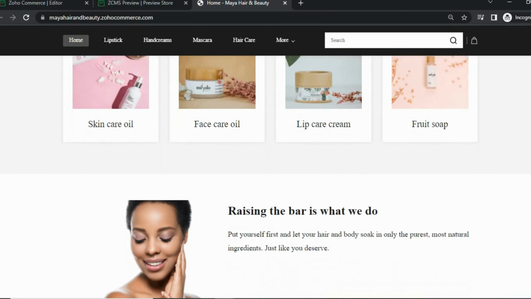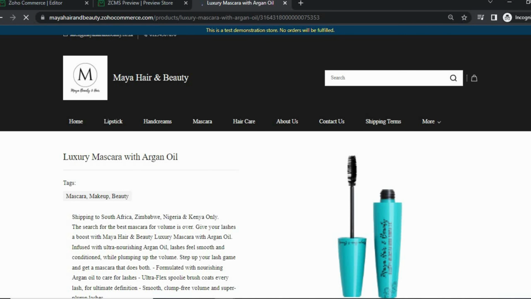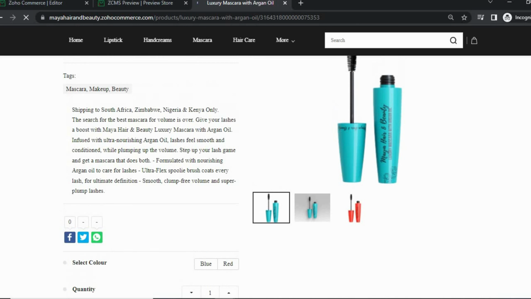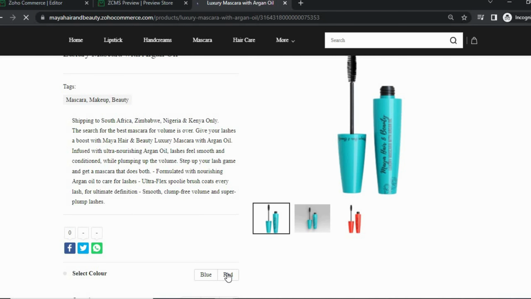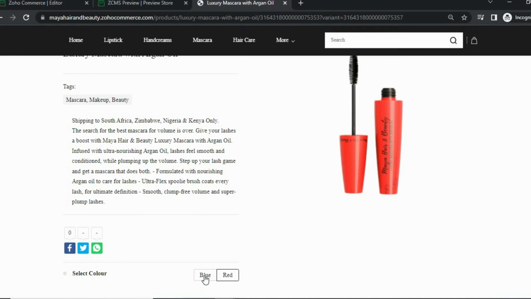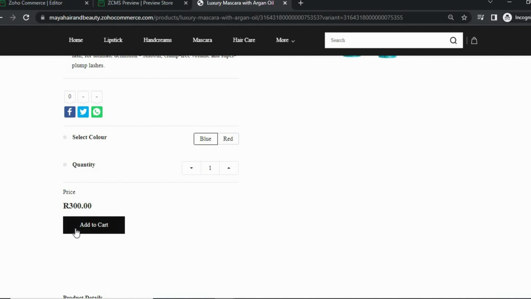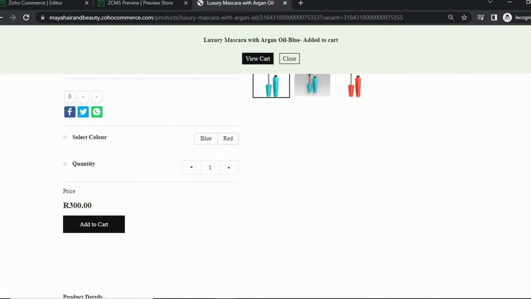So this product, remember, we've already added it. This is the mascara that we added, and it has the different options. So for this mascara, it had the red and the blue, and you can already see the information that is there and the quantities that you can then decide. So your options, if you click the red, it will automatically change to show you the image preview that will be used for that particular option. And if you click the blue again, the same will appear. So this is how then your options will appear when your customers are sort of shopping and going through your website. So this is how your website functions, and this is how your website looks like.